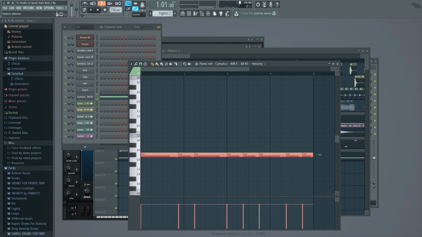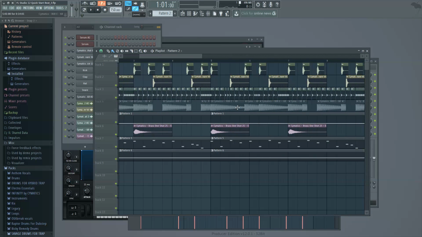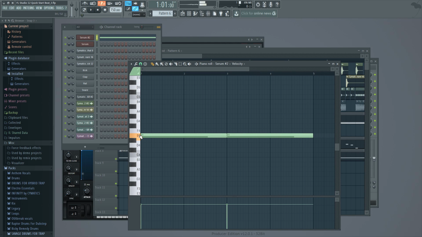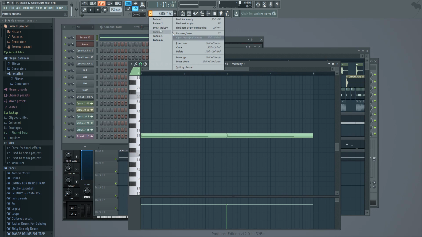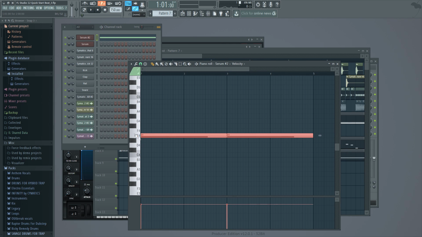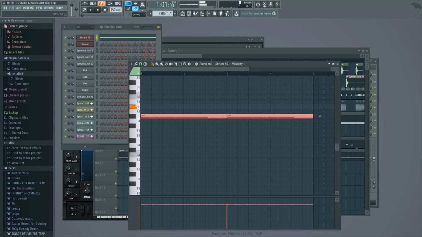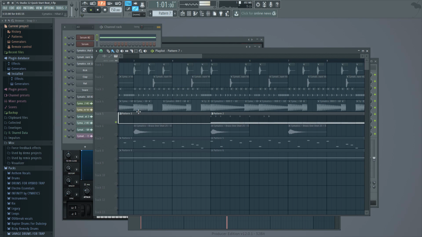So let's see how this sounds. You just notice how that goes down, but stays in tune and in key with the melody that we have going here.